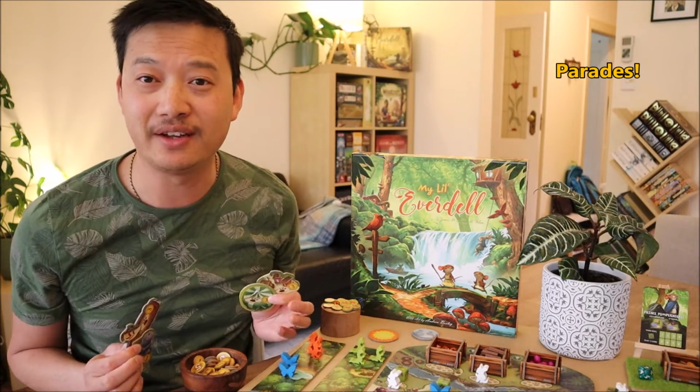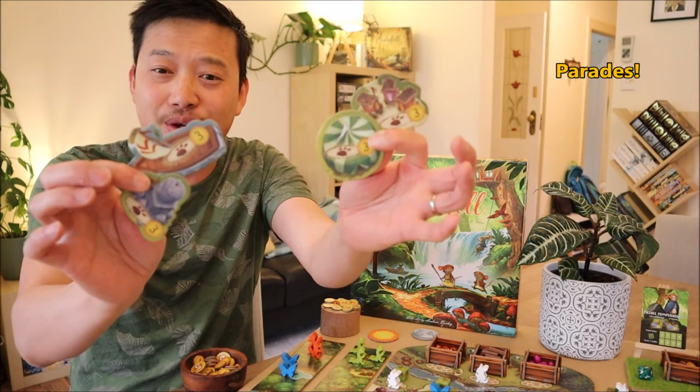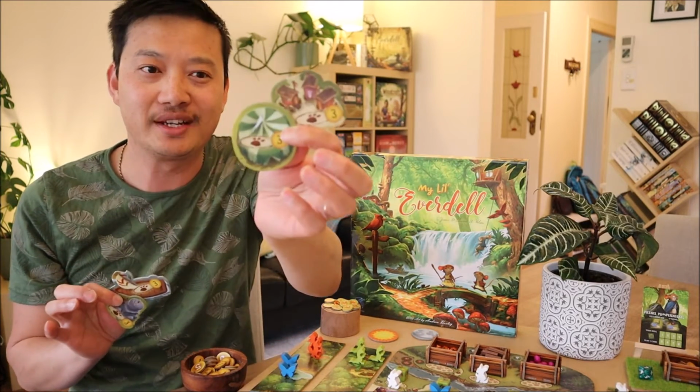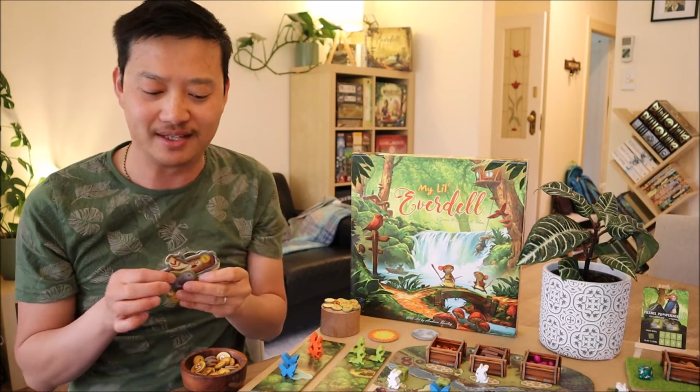The parade tiles have replaced the event tiles that were in the original game, where you had to have a certain combination of cards in your city in order to claim the space and gain the extra victory points at the end of the game.